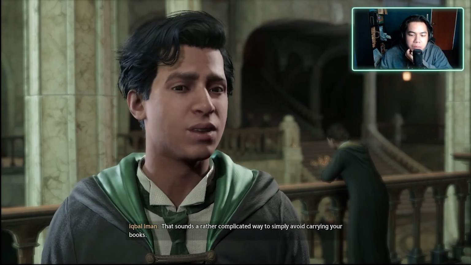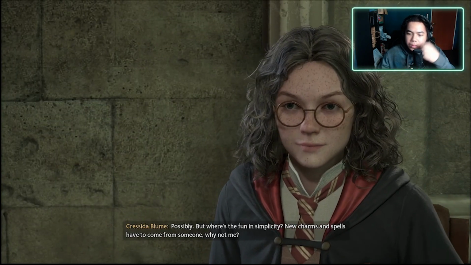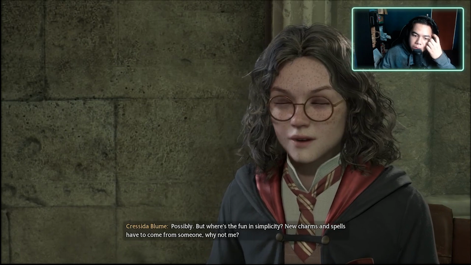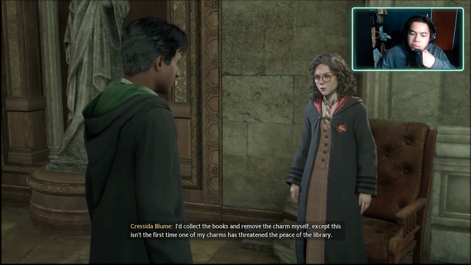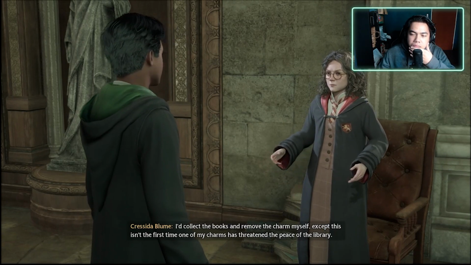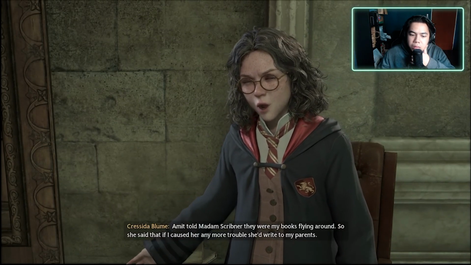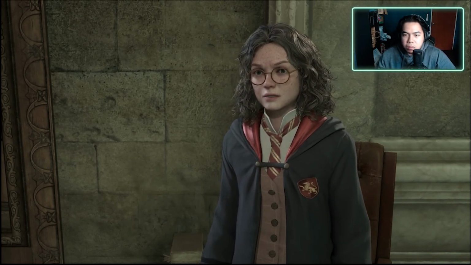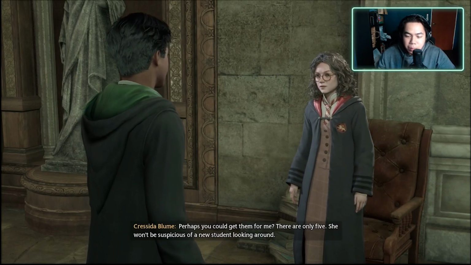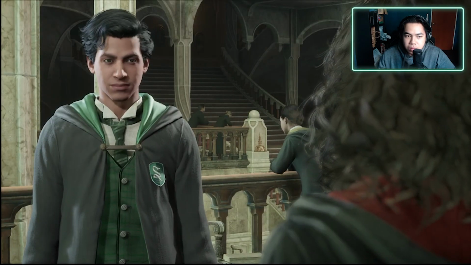That sounds a rather complicated way to simply avoid carrying your books. Possibly. But where's the fun in simplicity? New charms and spells have to come from someone. Why not me? I collect the books and remove the charm myself. Except this isn't the first time one of my charms has threatened the peace of the library. Amit told Madame Scribner they were my books flying around. So she said that if I caused her any more trouble, she'd write to my parents. Perhaps you could get them for me. There are only five. She won't be suspicious of a new student looking around.